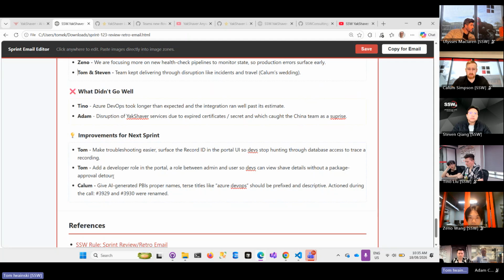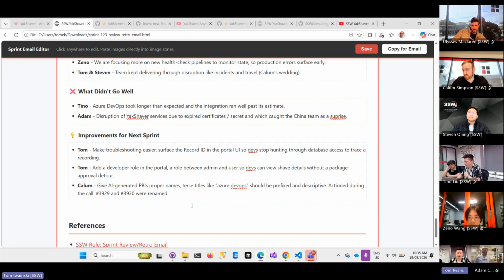Callum says give AI-generated PBIs proper names. Titles like Azure DevOps should be prefixed and descriptive. Action during the call: GitHub issues 3929 and 3930 were renamed. Yeah. I don't know what this is.